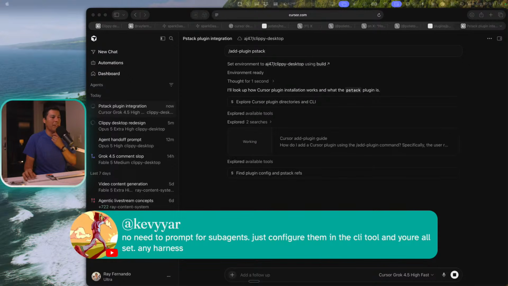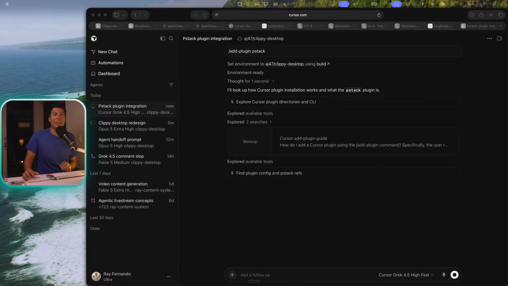I'm p-stacking this bad boy and we're going to be in. So we're going to add pstack to Clippy desktop. I've been sold, but I've been using apparently parts of the pstack skill, like the comment sicko and the D-slop, because man, it's too good. But once you do this, beware, you're about to become beast mode. And I think this is your new era.